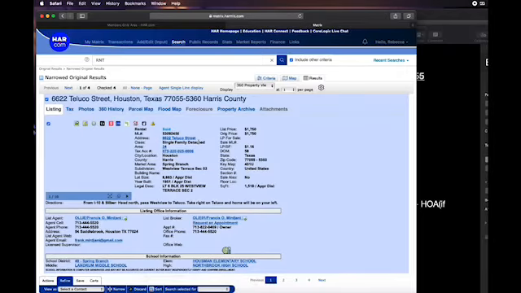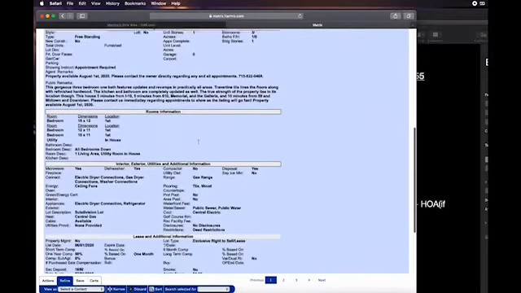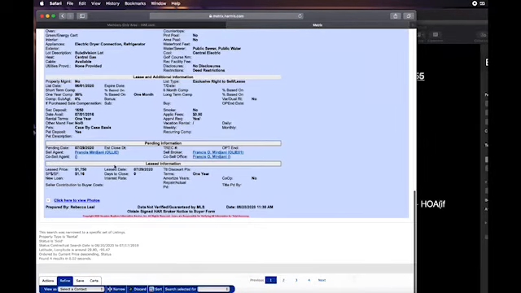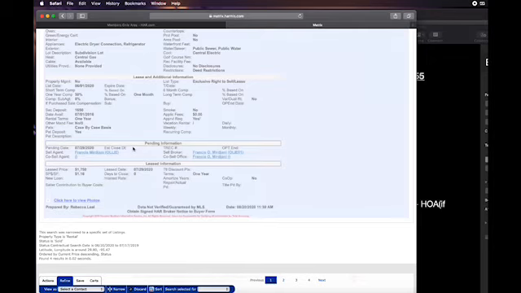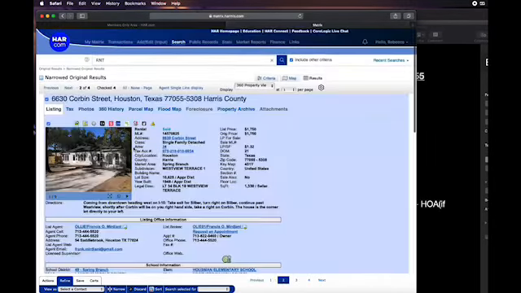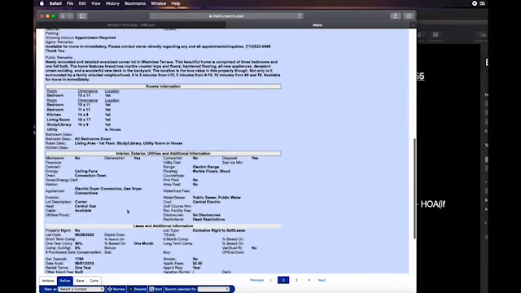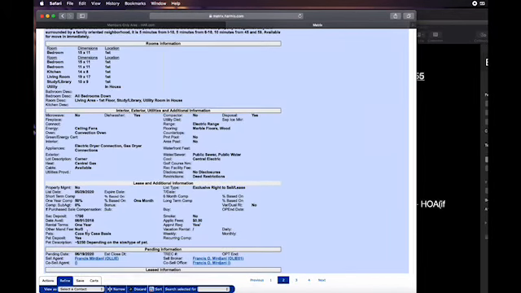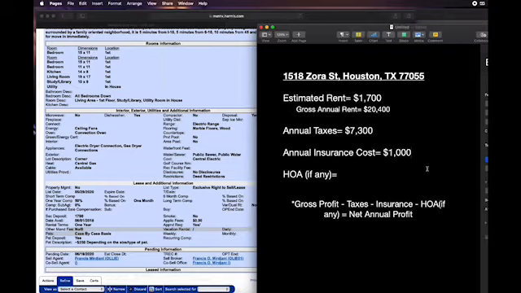Now I need to see if there's HOAs, so I can do that by going back to each of my listings and my comps and going to each listing, where you will see on the bottom of the listing mandatory fees, it will say yes or no. And that means if there is HOA at that specific property. So likely if your comps say no, you don't have HOA either. So in this case, I'm not going to reduce price for HOA.